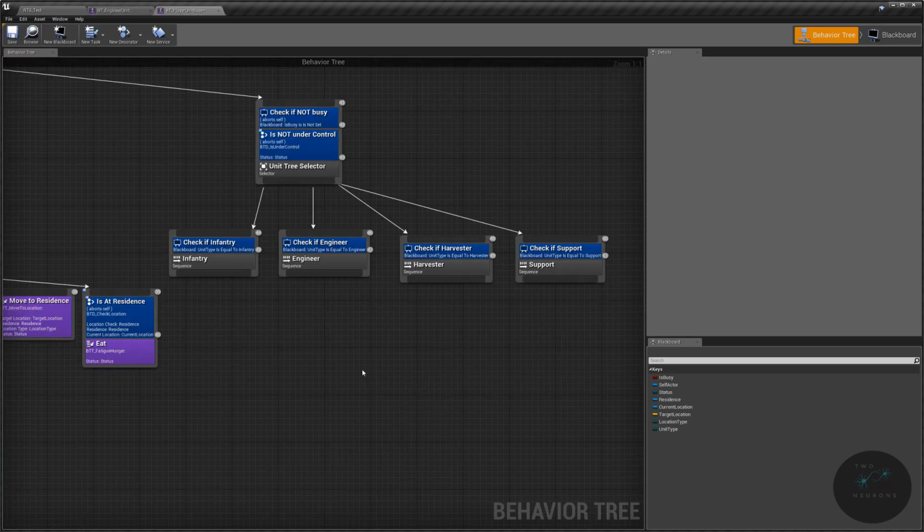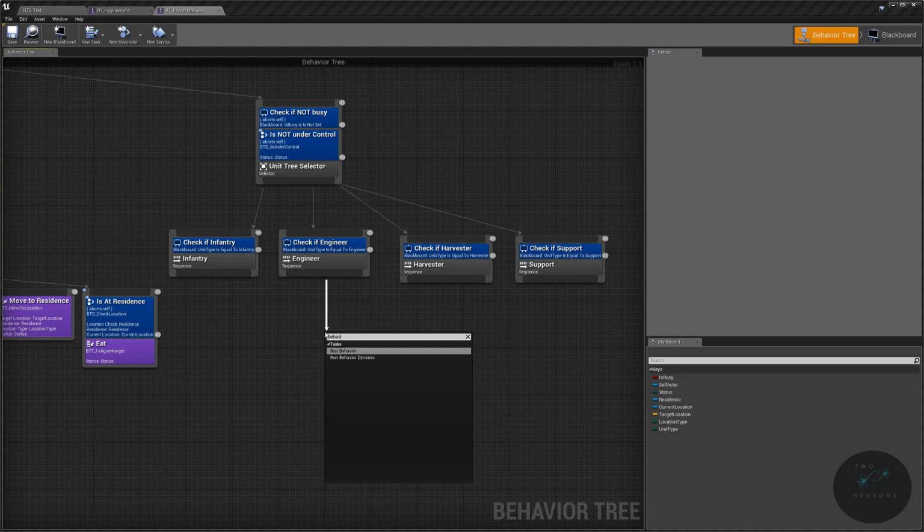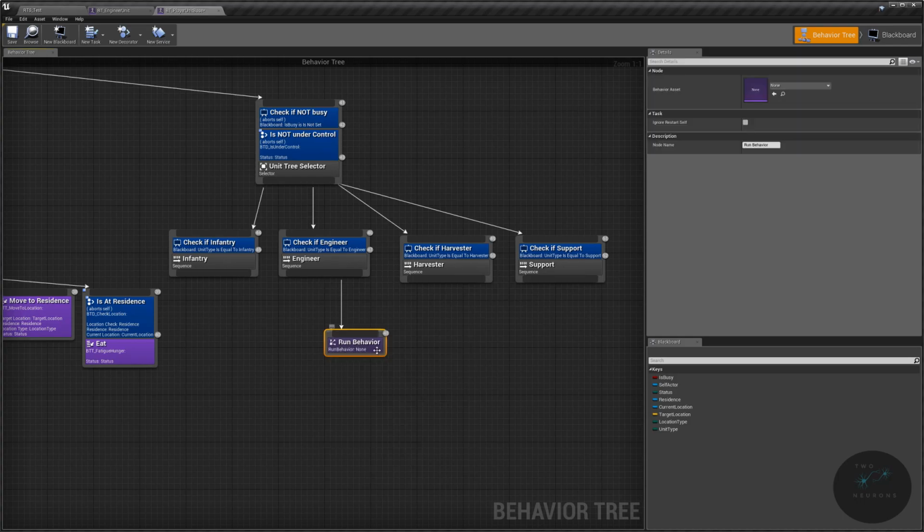Go back to your main behavior tree, and from your engineer, type in behavior tree or behavior, and you want to run behavior. This is a built-in task that will run a different behavior tree. You just need to tell it which behavior tree you want to run. And we're just going to name this run engineer tree.